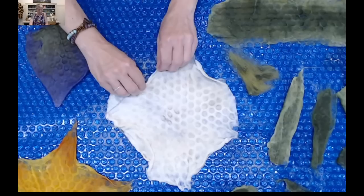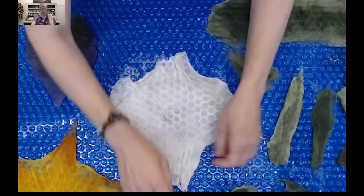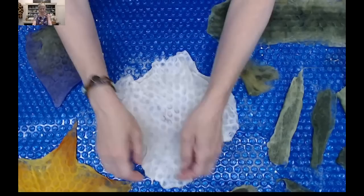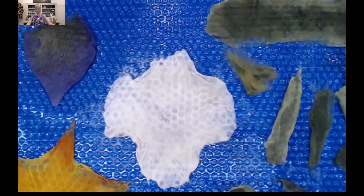So would you, at some point, if you wanted to cut some of them and then put more wool on? Yes. I would do it a little bit more before you cut, but this is where other people's experience might tell you something a little different. You know what I mean?